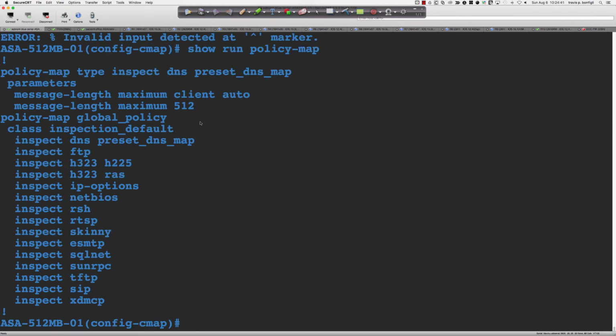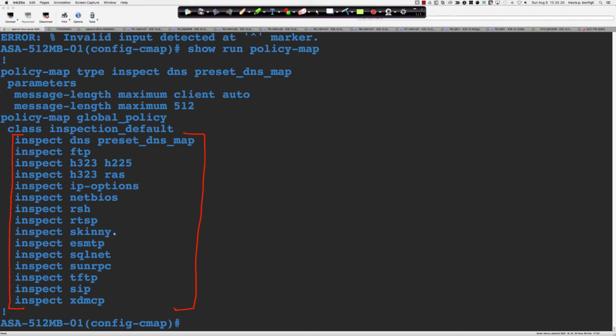Matching the traffic in the class map, that's the first step. That's our foundational step. Once I match all the traffic, now I take action against the traffic. What is it that I want to do? And if I'm not inspecting it, if I'm not taking action against the traffic that I have matched, then I am not creating connection objects in the connection table or the state table. It's not going to happen.